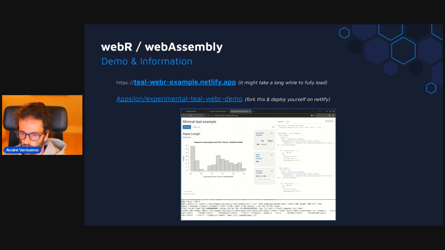One of them is that it installs the package live from a webR repository. So it might take a minute or two for the application to load. But after that initial load, it behaves just like an R Shiny teal application that many here may be familiar with, and have worked with in the past.